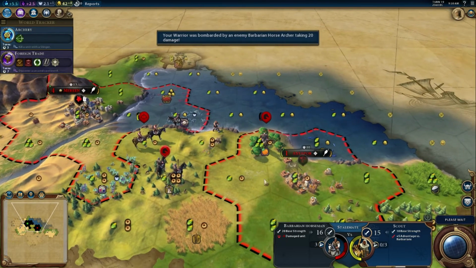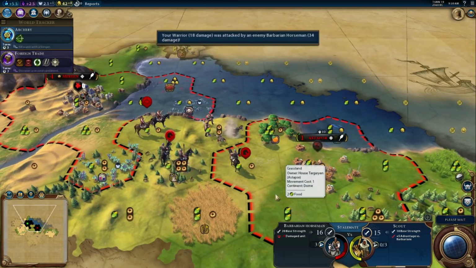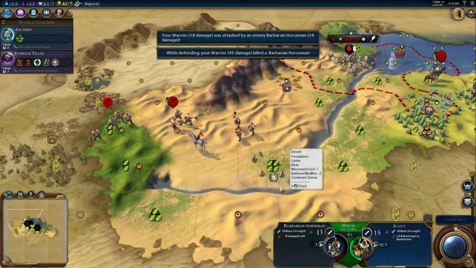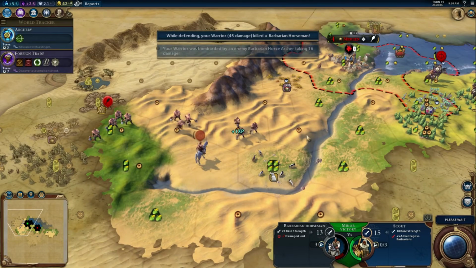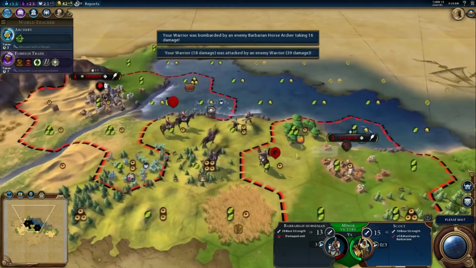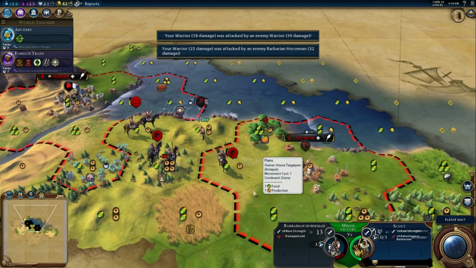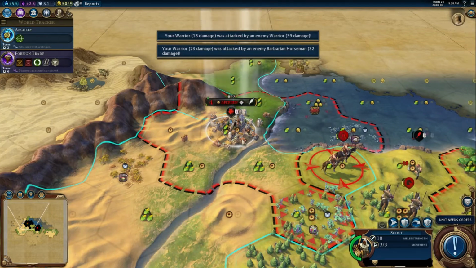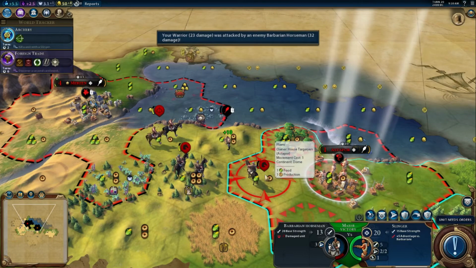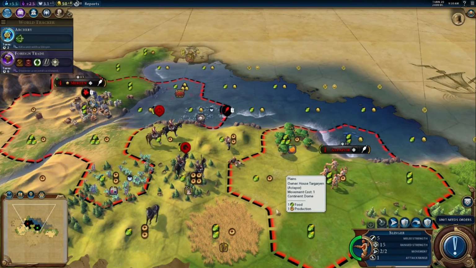Hopefully our warrior will survive. He's taking quite a few hits. Oh no! That's the dude I wanted my slinger to kill. Oh well, my slinger can probably kill this guy. That horse archer did nothing. I have the high ground. And my warrior still lives. I mean, he's gonna die now. He doesn't have a promotion to heal himself. My slinger can kill this guy. And that gives us the archery boost that we need to get it done.